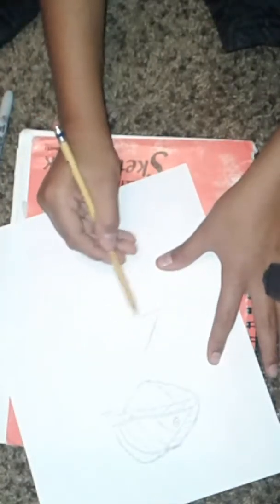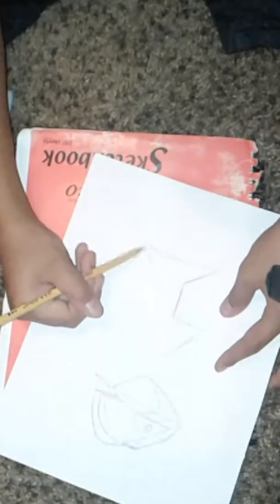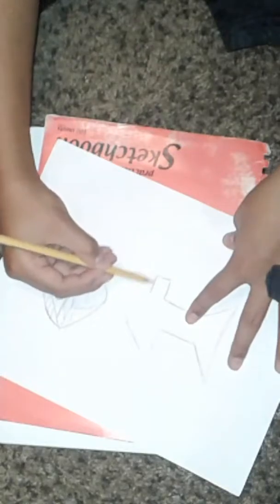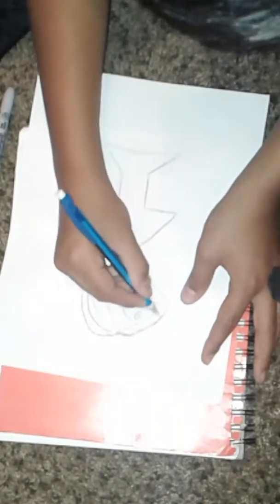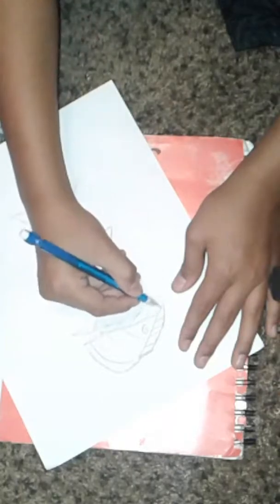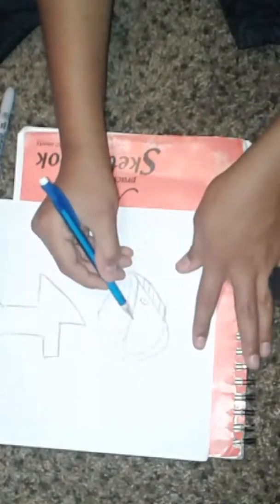So then, okay guys, we'll bring this in a little more. Right, this is what I've drawn so far. It looks like a fish and my Bro Gaming logo. So then, if we want to, we could add a little more darkness. We just use the lead pencil or something like that, if I want to make it darker. Actually, usually I'll use a lead pencil, but most of the time I'll use a regular pencil because the eraser is easier.